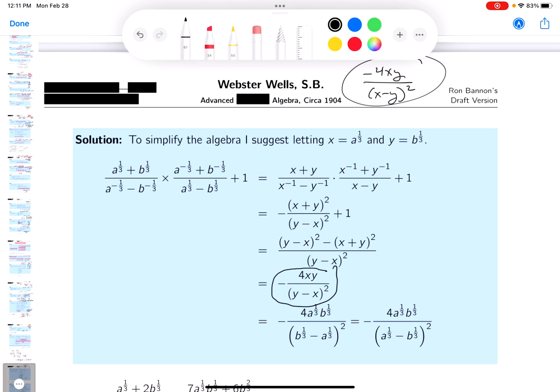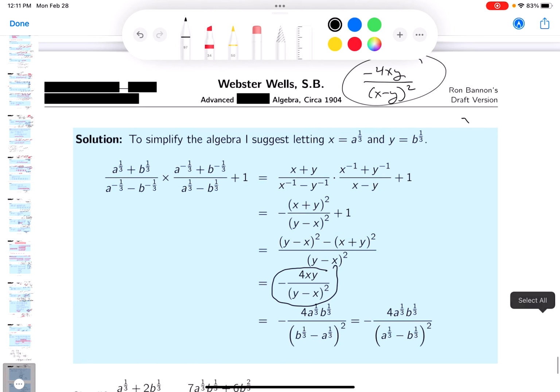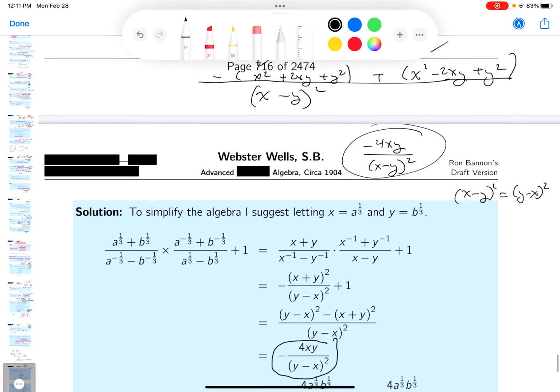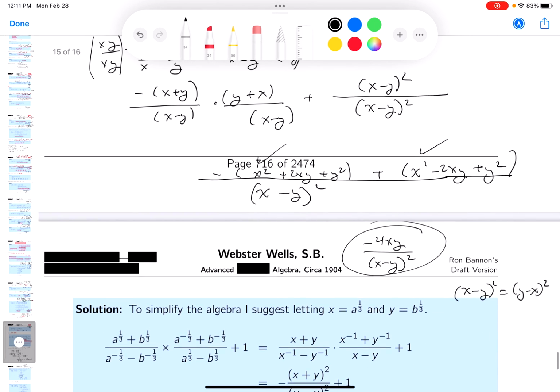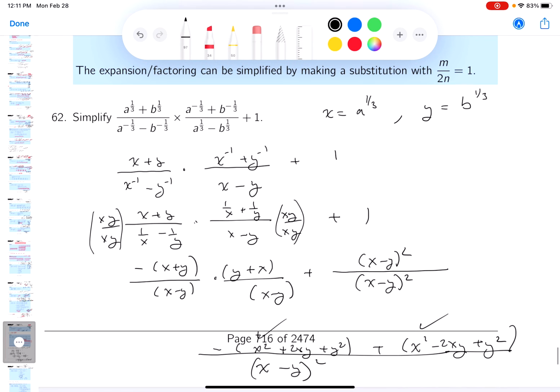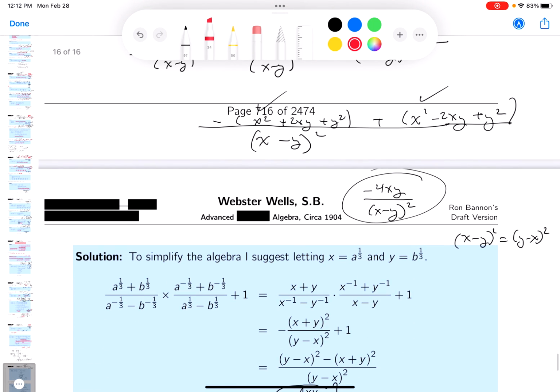You got to plug in the, by the way, maybe I should clarify. x minus y squared is identical to y minus x squared. There's no difference between the two, all right? Let me write down the answer, though. And someone says, what's the answer? I don't know why it's not x. Don't forget, we made a substitution. So x is a to the 1/3. I'll write that down for you. And the y was b to the 1/3.